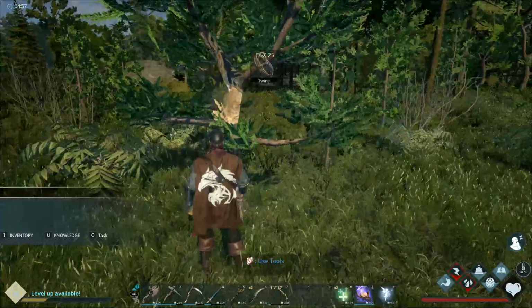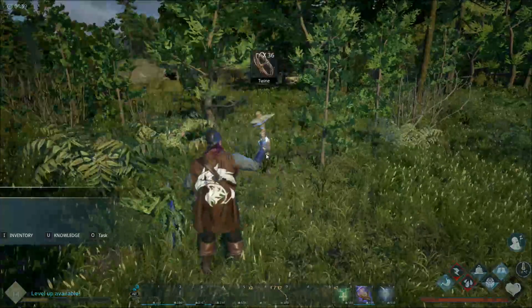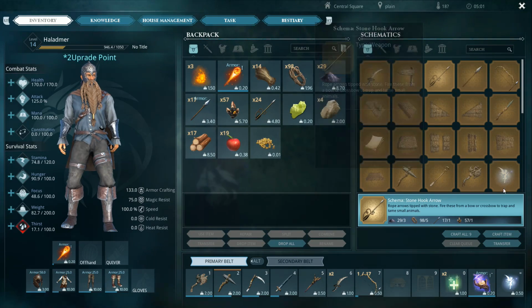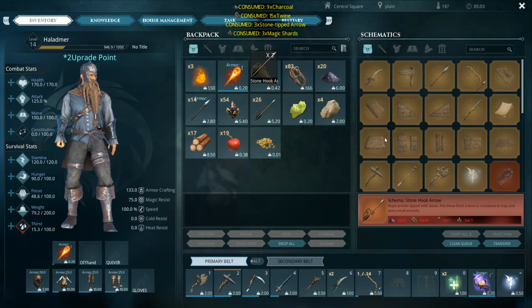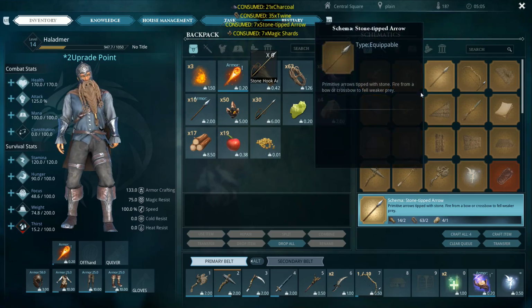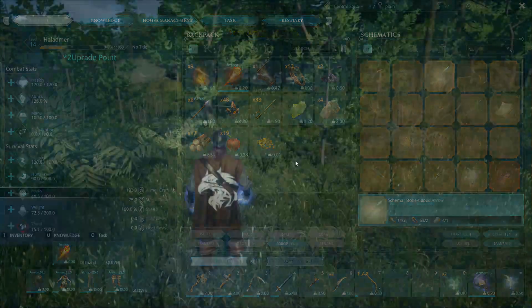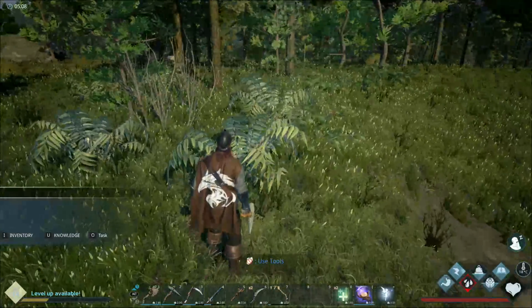Right, so we're going to make a few more of these. Alright, so we have this. Let that craft up. So we just need stone. We need stone and straw.